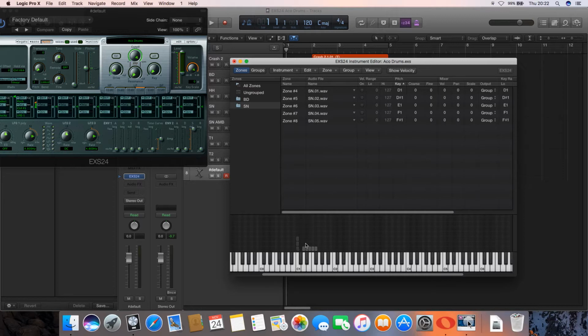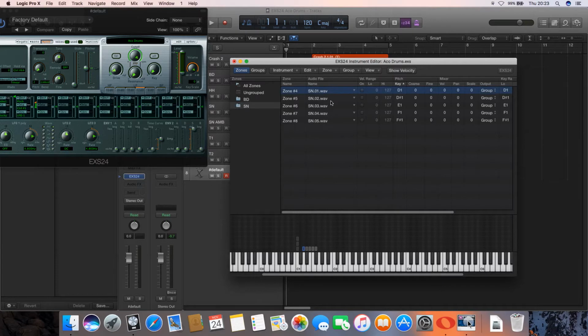And you can see down on the actual arrangement sample window, I don't know what it's called, you can see our 5 samples are down here, all one after the other. So we don't want that, we want them all on top of each other like the bass drum, and we want the velocity to be separated off as well.